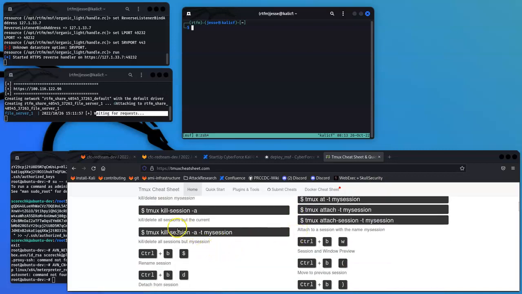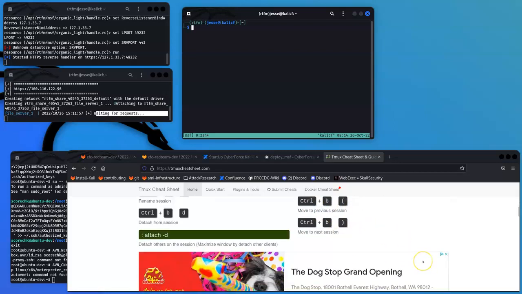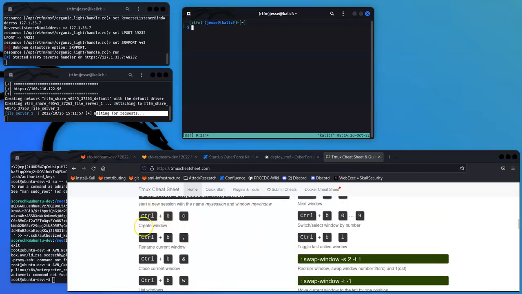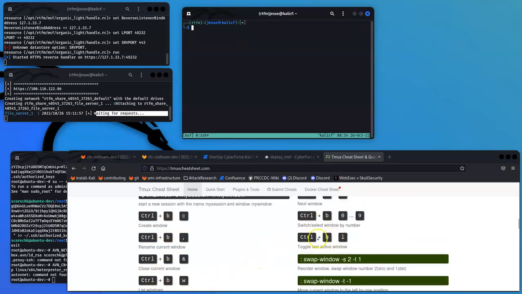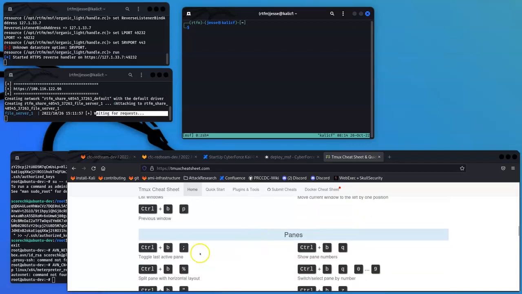So let's go ahead and rename. I don't want to rename. I don't want to detach. Session preview, I don't want to do that either. Create a window, current window, list window. No, I just want to split it. Can I split it?